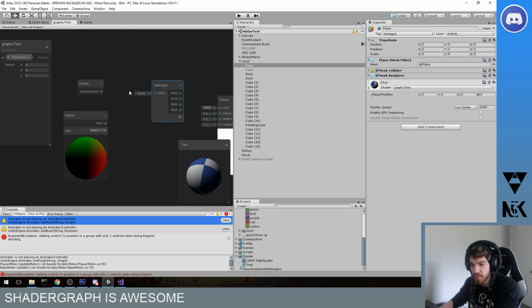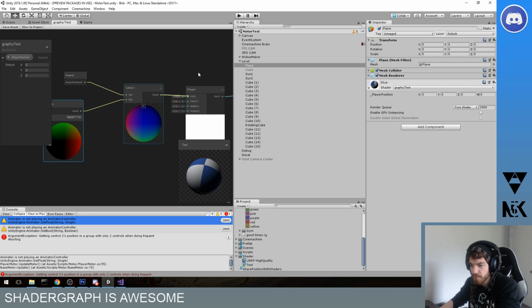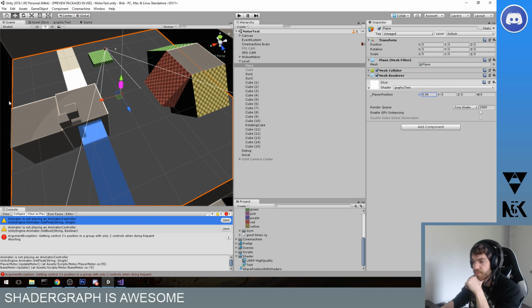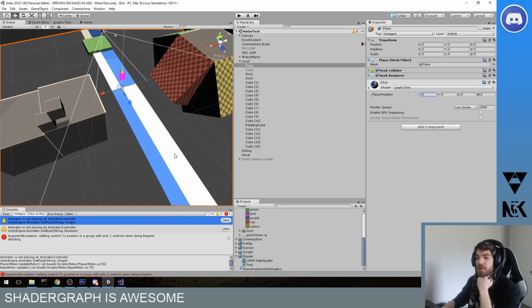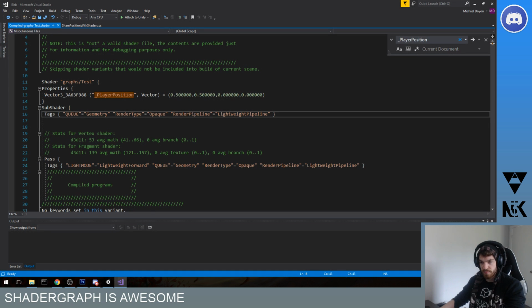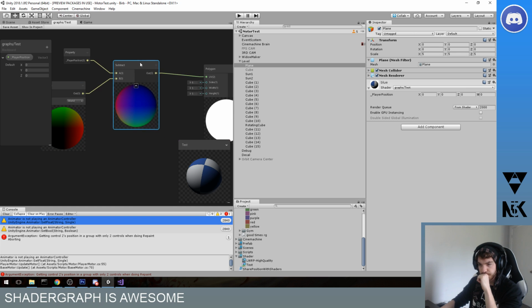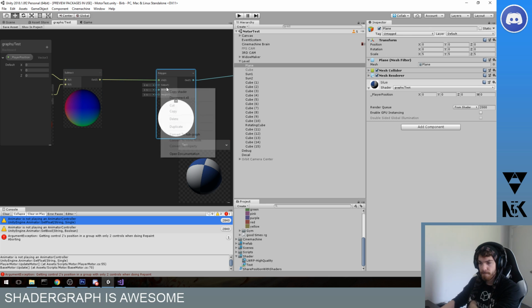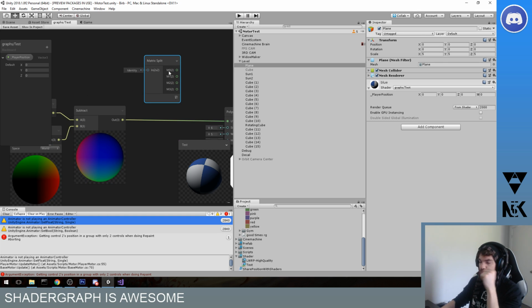However, I'm having a little bit of a hard time figuring out a couple of things. If we go back to a subtract real quick, we subtract this world position, put this out into UV, and save the assets for a second. Alright, so we get this. This is using world position. And the position we're using is the player's position and also the floor position. So my problem is that I'm really bad when it comes to matrices. To feed my input in a split like that would require an input that is 2 by 2, which I currently don't have.